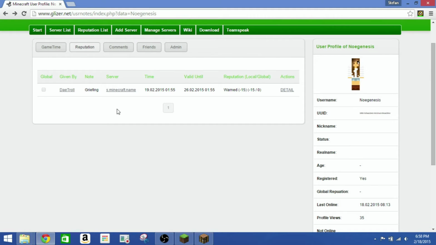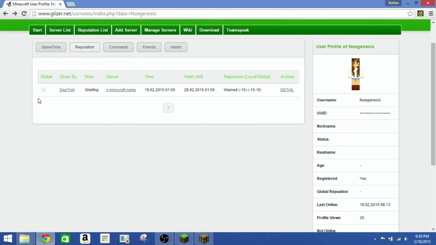Okay, so as you can see, there is a warn on my Glizer profile. This will show you the details of the warn, and I will explain the detail button in a little bit. So the global part shows whether the warn is a global warn or a local warn.